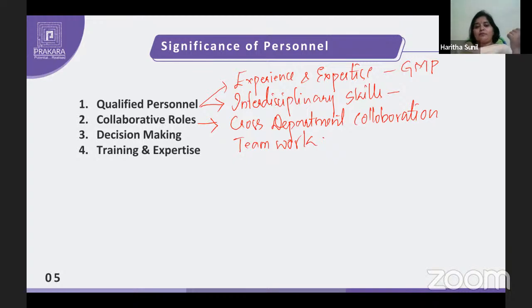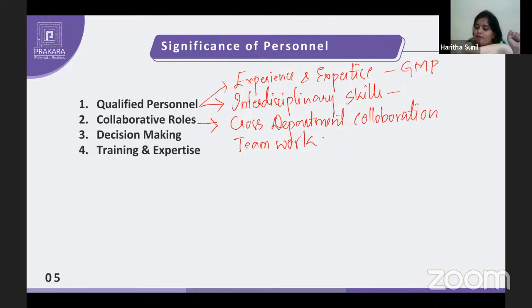So coming to this cross-department collaboration, here the scale-up is not just the job of only one department. It requires the collaboration of multiple departments like R&D, quality control, production, quality assurance, and regulatory bodies. So here, R&D focuses on transferring the lab scale to the pilot scale, whereas quality control is going to ensure that the products are meeting their requirements at every stage. And the production team works on the practical implementation and refining of the scale-up product. So that is why they require the cross-department collaboration. And coming to the teamwork, the collaboration across the departments ensures that if any issue is happening in the pilot plant, it can be addressed from multiple perspectives, ensuring a smoother scale-up.